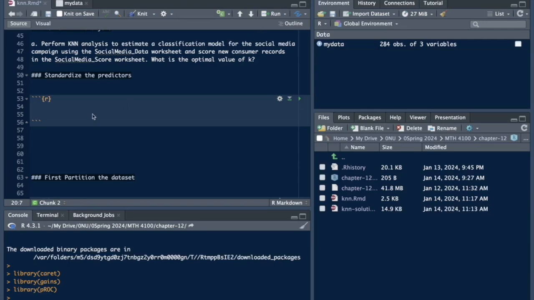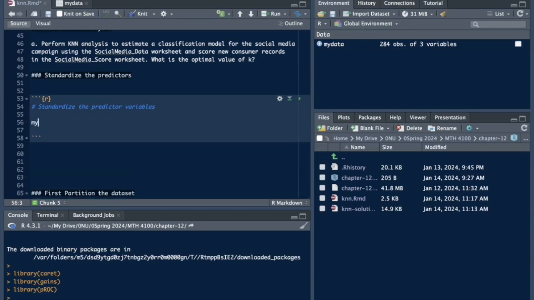To standardize the predictor variables, we're going to do something we have done before. First, standardize variables. Let's call it my data 1. To standardize, we use a function called scale, as we did before.